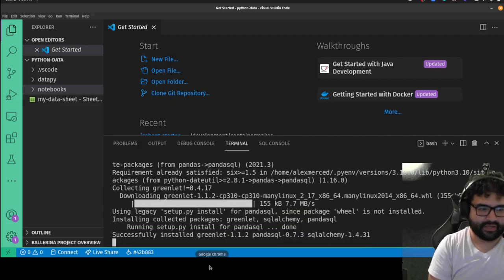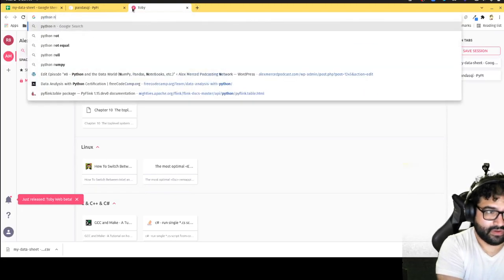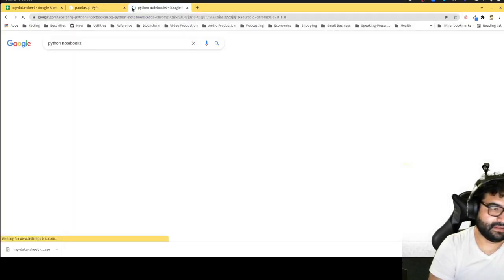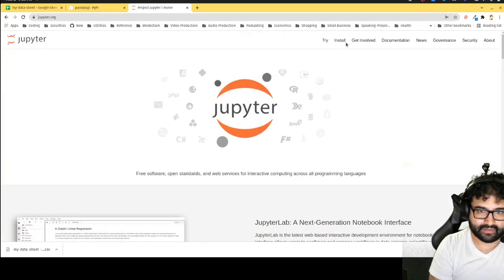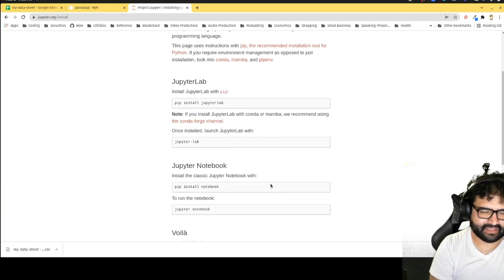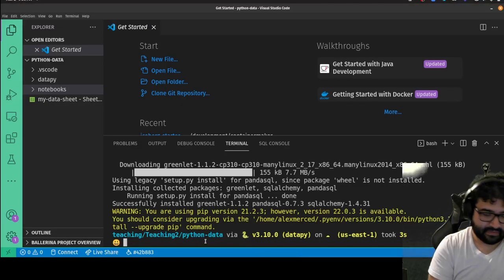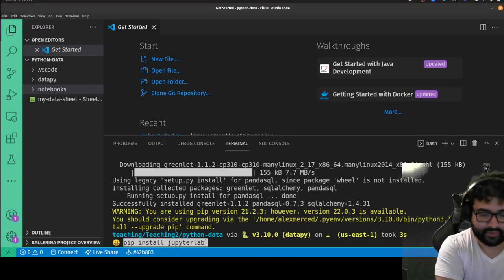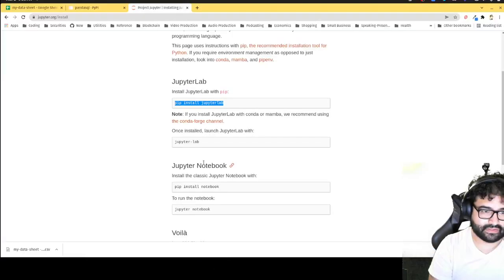And we're going to want to turn on a notebook. So let me just remember how to do that. So let's see here, Python notebooks. Okay, and let's just go to install. Pretty sure I have this already installed, but I think I need to install it again for this particular environment. Okay, so let's just do pip install JupyterLab, so that way I can do notebooks. So that's installing, and then we'll just run this command, and then we'll be able to do notebooks.